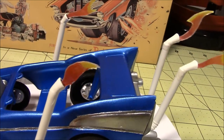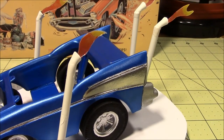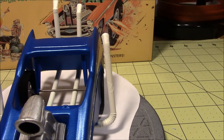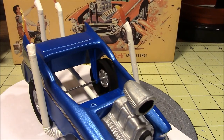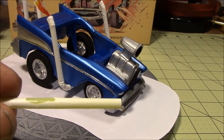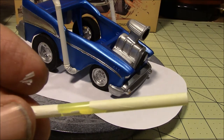Now, a couple of problems that I did have with using the straws is painting them. I wanted them white so I just used a white primer. But once you put the paint on them, it's very, very easy to crack the paint when you're moving the pipes or even just touching them. I've got an example here that I can show you. I can get it in the camera here. This is one that I had painted, and you can see how you just touch it and it just flakes right off. You can see how easy that flakes off.